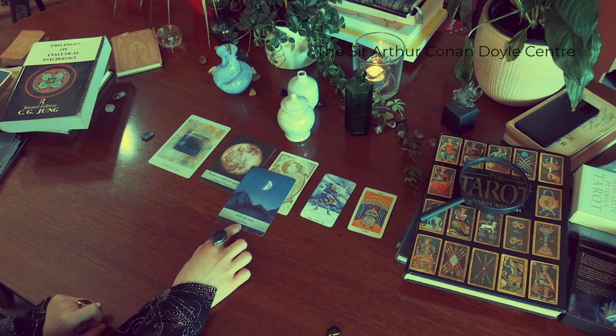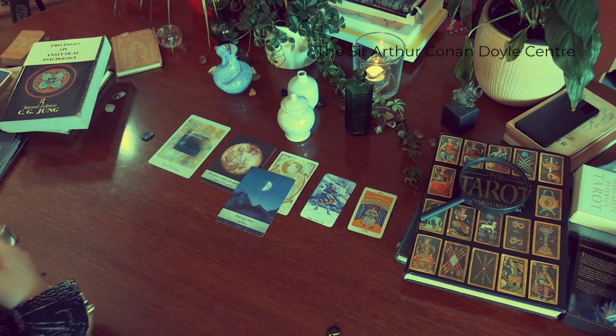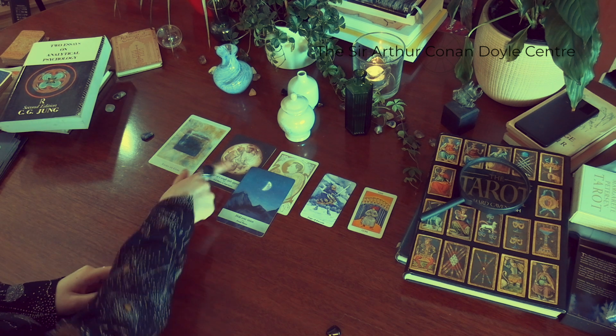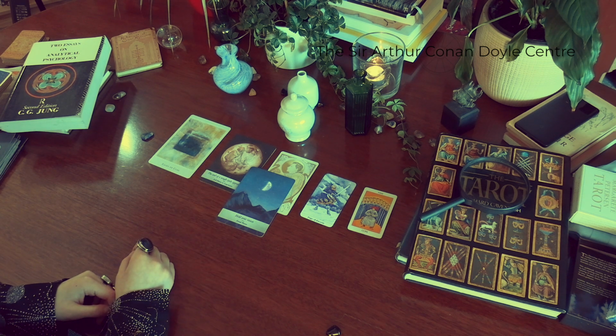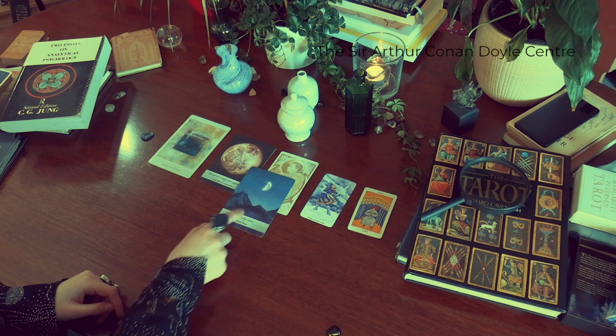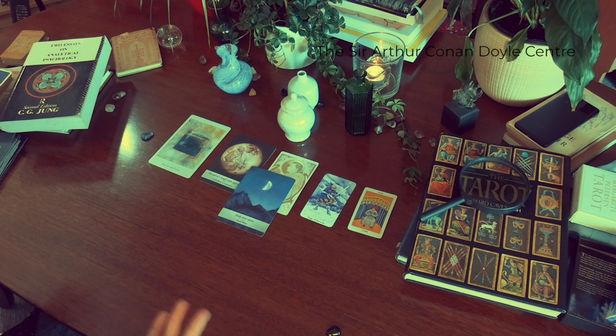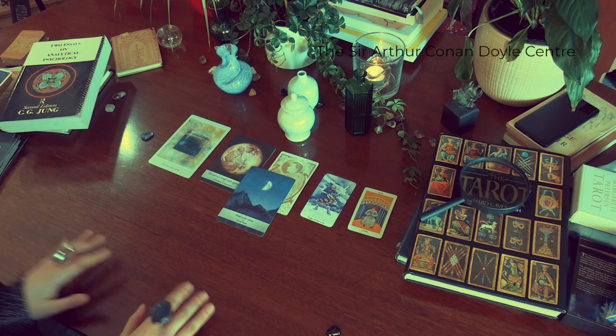Fixed moon, also fixed signs, they would talk about Taurus, Scorpio, Aquarius and Leo, if that is important for you. But fixed moon being fixed on an idea and really working on it hard. So yeah, instead of jumping from one thing to another, you really know how to commit. And it is a beautiful thing, because if we wouldn't commit to anything, I don't think we would achieve much.